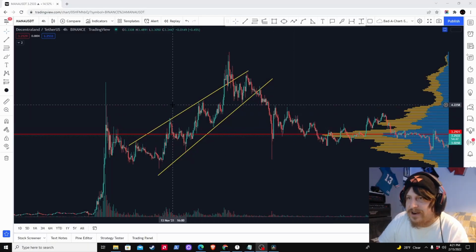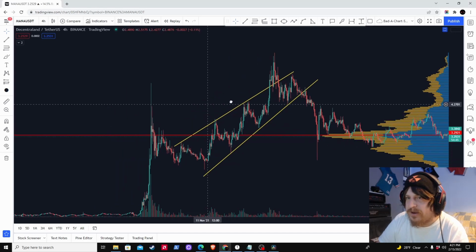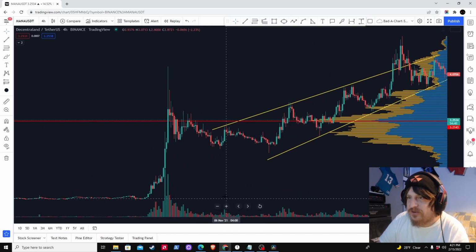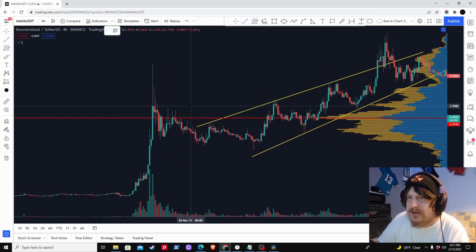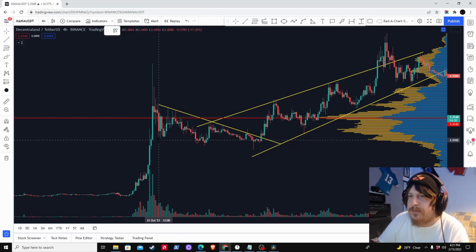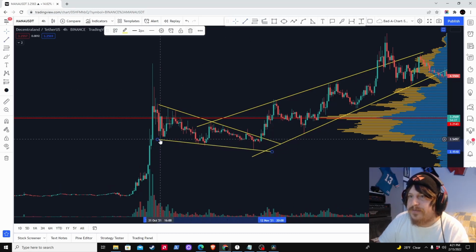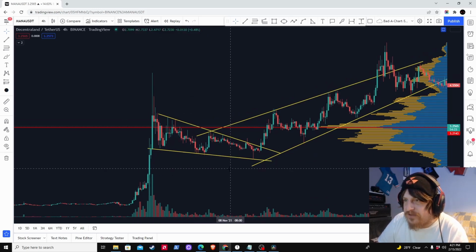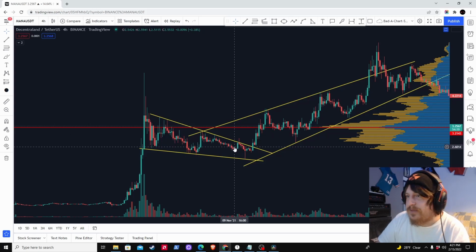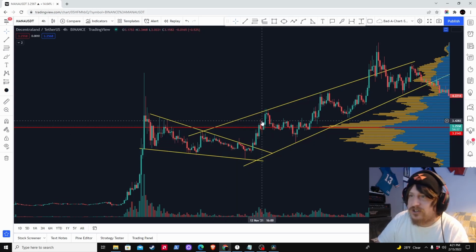Now, what about prior to this rising wedge that was forming? Let's go back a little further, spread out our price action here just a little bit. You can see that price action was in a bit of a falling wedge for a bit there. Got a couple touches here, here, along the top. We'll draw along the bottom. So this one, which was a falling wedge or falling channel, in this case 68% chance that it breaks to the upside, well, eventually it did break, in fact, to the upside.